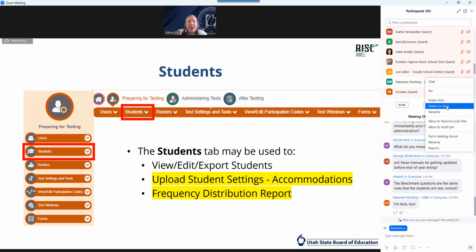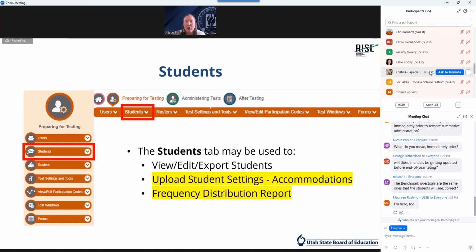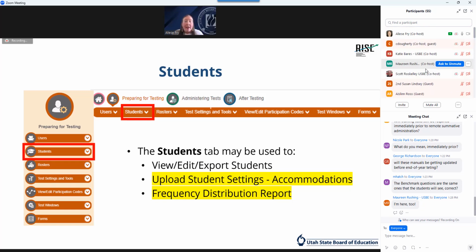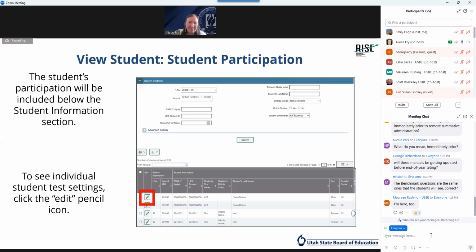With that, we're going to just kind of now go back to that student drop down and look more closely at these last two components. Now, in an effort to not have to travel backwards through the slides, this is kind of the all call for how to set accommodations for students within the RISE system. So if you are multitasking, this is a stop, look, and listen moment for your accommodation settings.